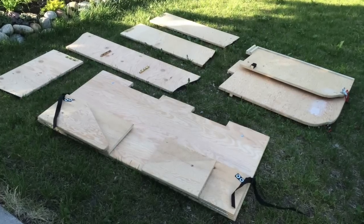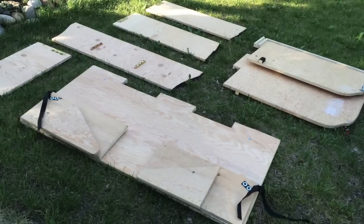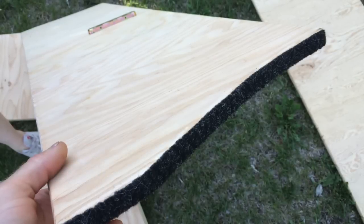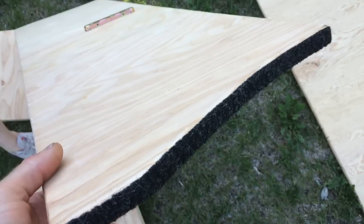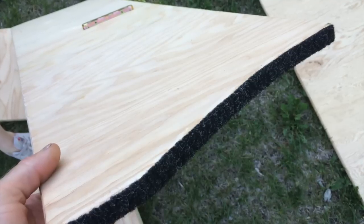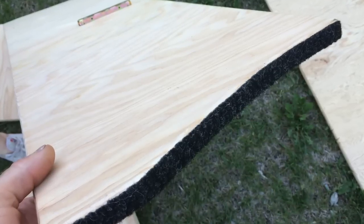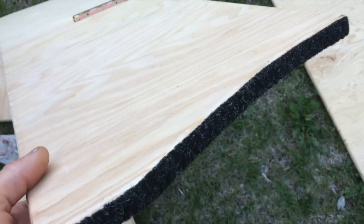Here are all the individual pieces that make up the sleeping setup. Wherever the sleeper made contact with the interior trim of the car, we attached a strip of carpet with contact cement. This prevents the wood from marking up the trim and keeps the bed assembly quiet as you drive. After several hundred kilometers of driving on gravel roads, this rig doesn't make a sound.